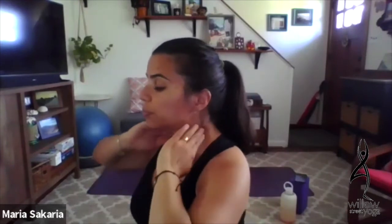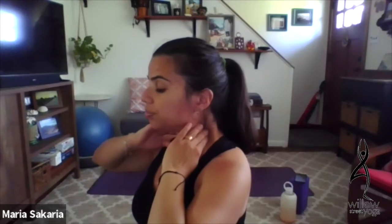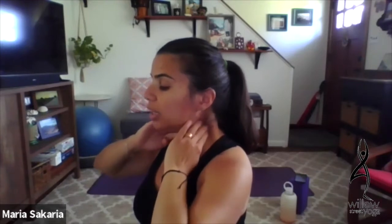And the sides of the neck are really important to massage. So you want to, again, press in, up and down, forward and back. Don't come too far forward so that you're not pressing into any veins here, but you're just coming right to the side where only muscles are located. You're going to feel the tension underneath your fingertips, or radiating tension somewhere else, especially if you're holding some tightness there.